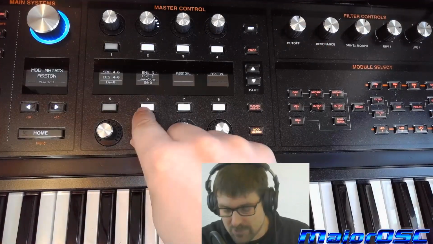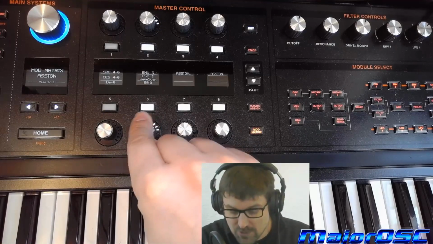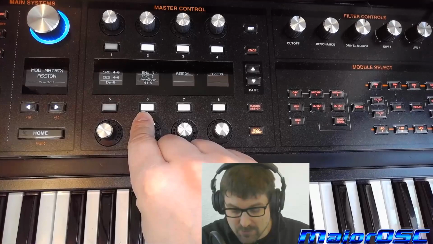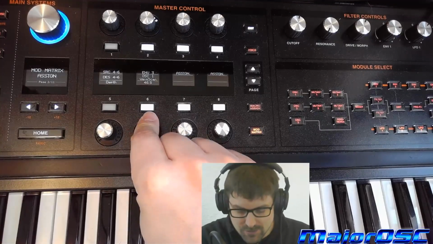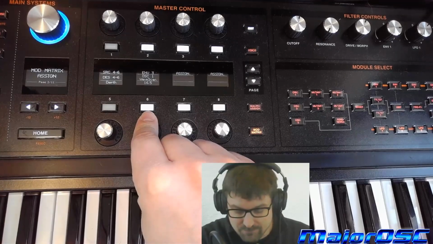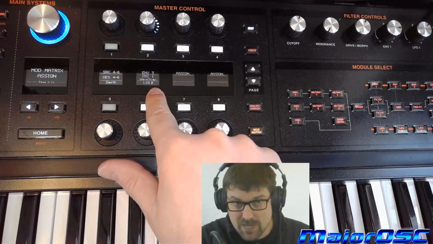Now, if I move this down with the mod wheel maxed out, we should still hear the same exact sound. This has no effect on it because the mod wheel is that much modulating it. If we pull the mod wheel down and we turn this up to max, it'll also sound the same because now this is maxing it out.